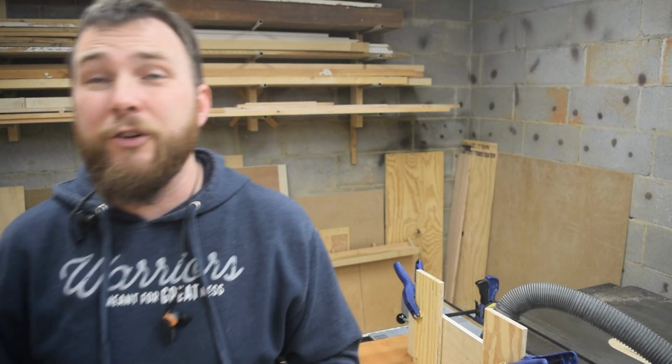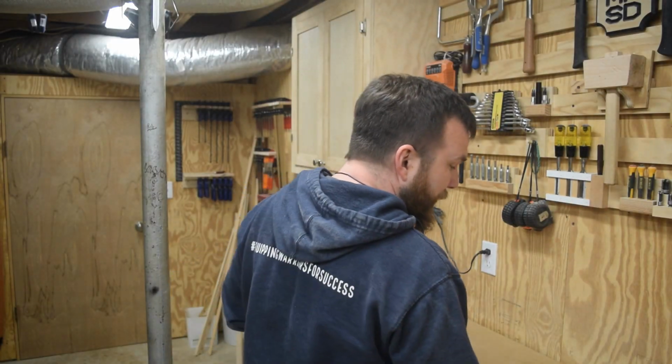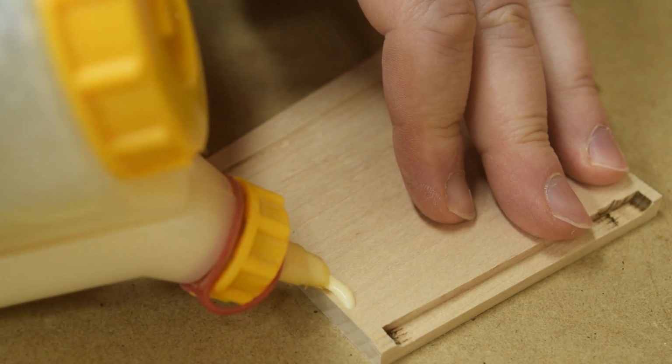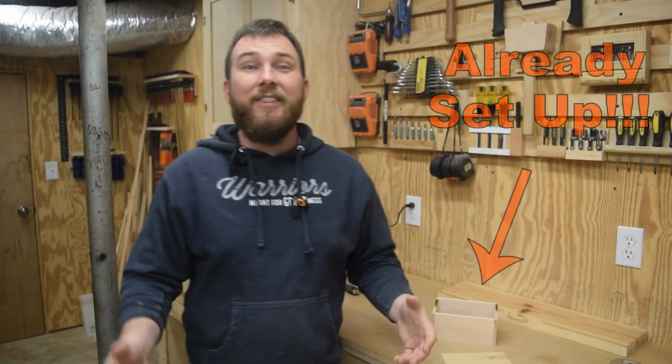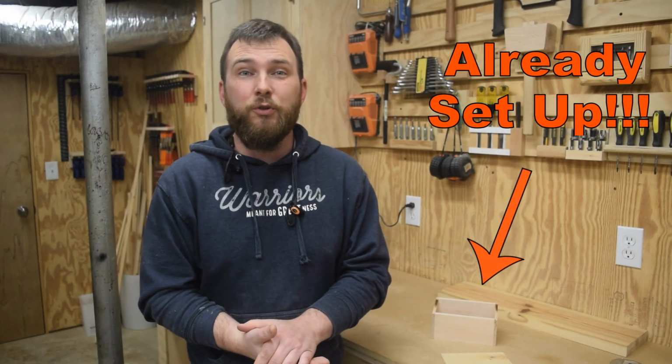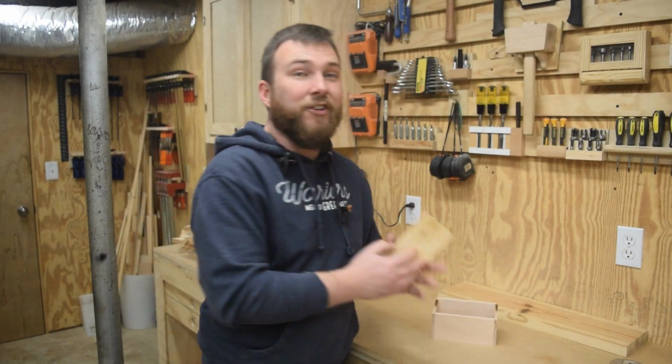I'll use a combination of wood glue and CA glue to put the box together. The strength will come from the wood glue, but using a couple dots of CA glue means I can avoid clamps because it sets up so quickly. And this means I don't have to let the wood glue dry completely before attaching the bottom.